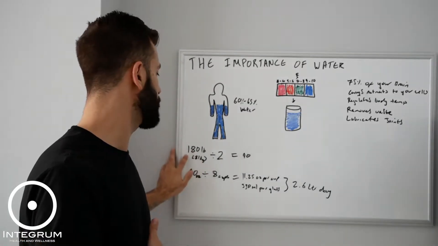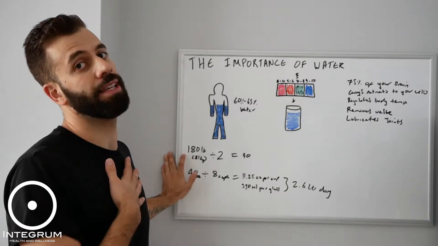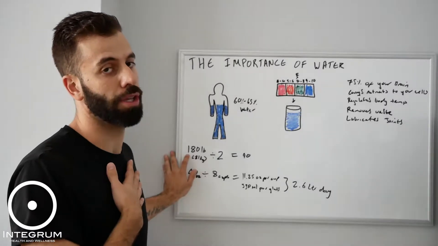So what we start with is our weight in pounds. If you're watching this in the UK, I weigh roughly 80-81 kilos, and that converts to about 180 pounds in weight.